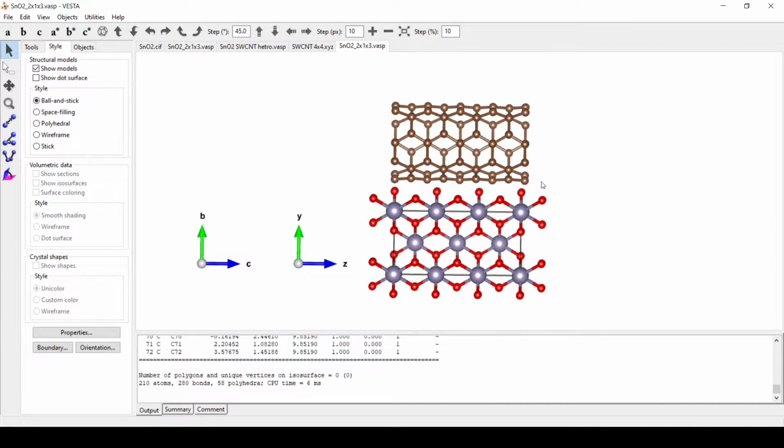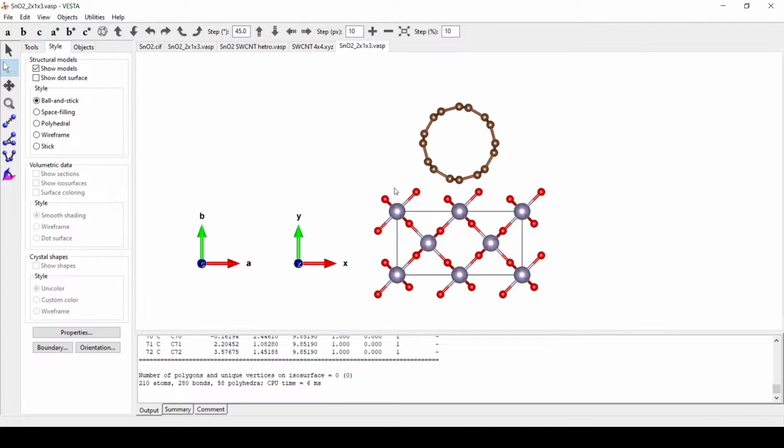We need to add vacuum to it. For this, first we will delete all the extra oxygen atoms that are outside the unit cell boundaries. So we'll delete all of this.